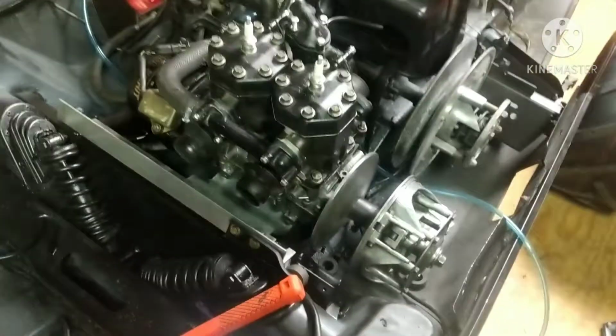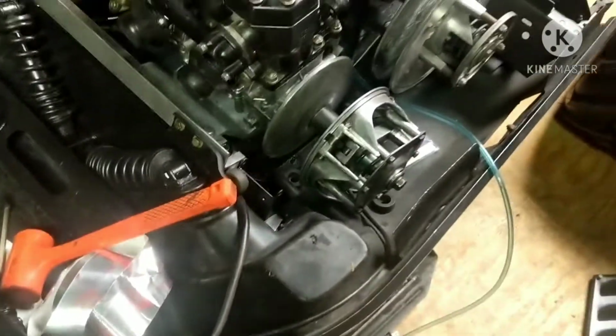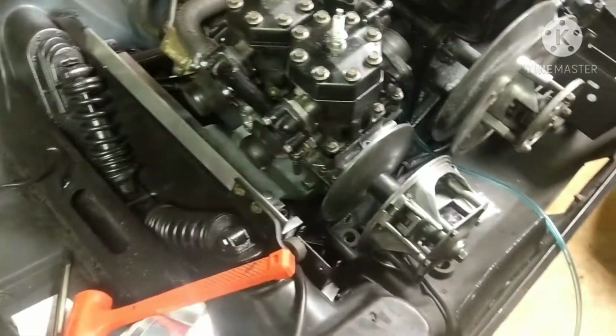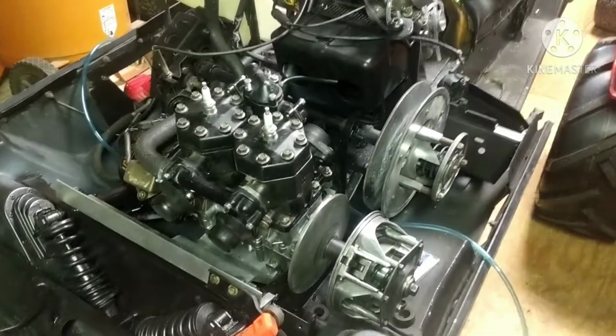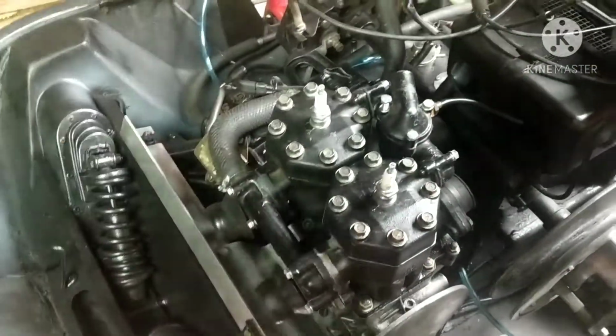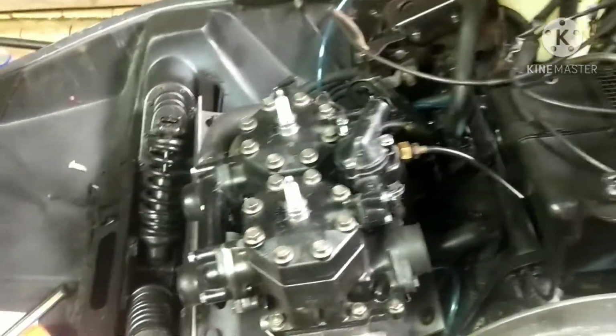Alright guys, so the motor is in, so we just gotta bolt it down here. There's 4 bolts here that we gotta bolt in. They're 9/16, I believe, socket. So we're gonna get those all bolted in. But it does look pretty good in there, especially with all the new bolts. I think that makes it look a lot better. I feel, as cheap as bolts are, might as well put them in, and it looks a lot better with new bolts.